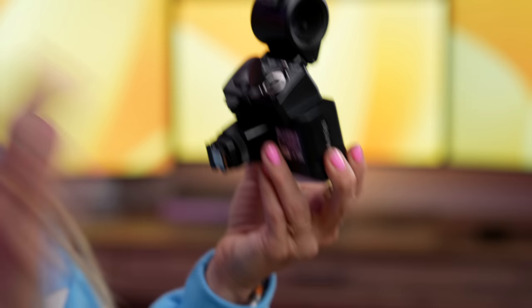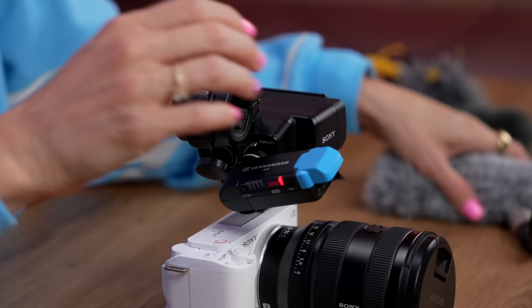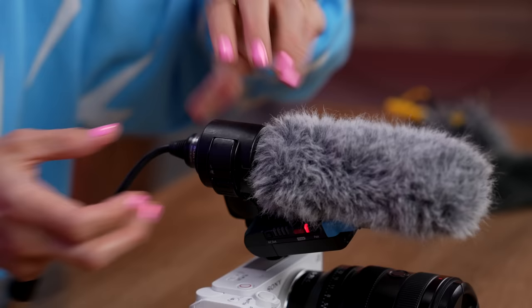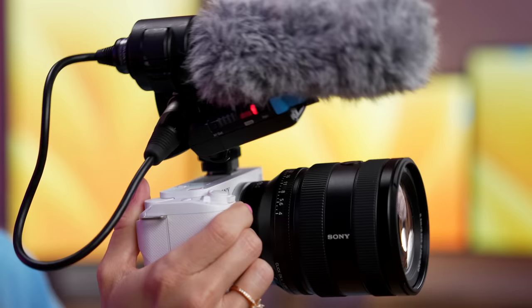This Sony XLR input is what I use all the time — basically what I've been using for years for audio input. I like it because it has two XLR inputs, so I'm able to use this Sennheiser AVX wireless system, and if I want to have an additional shotgun mic I can plug that in as well. Fully kitted out — it definitely adds a little bit of weight, but honestly, considering the alternative, I'm into it.